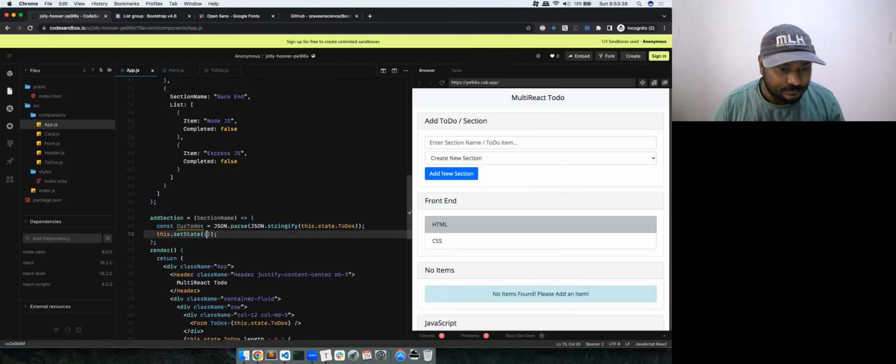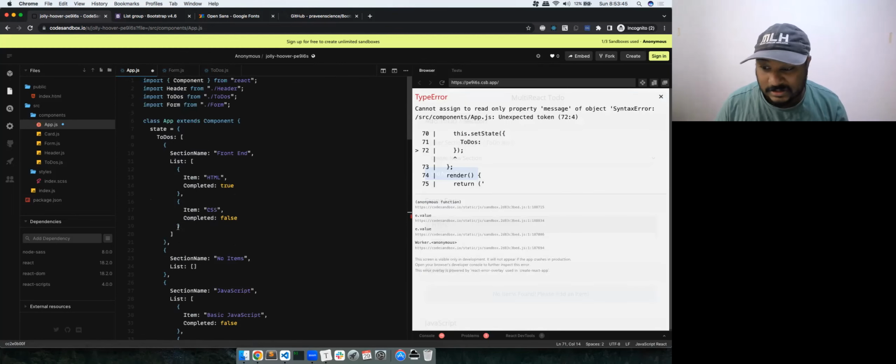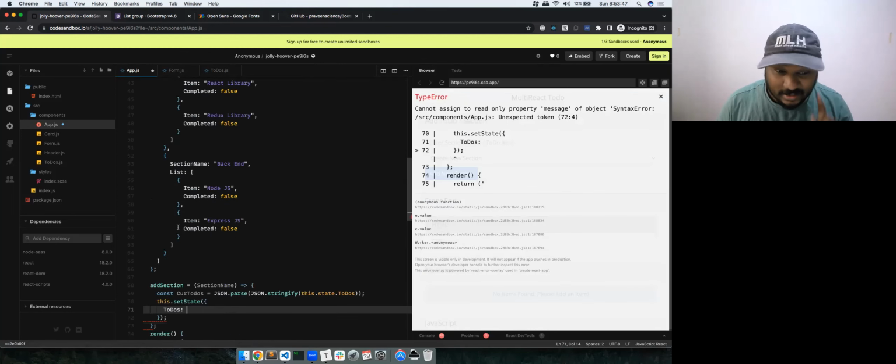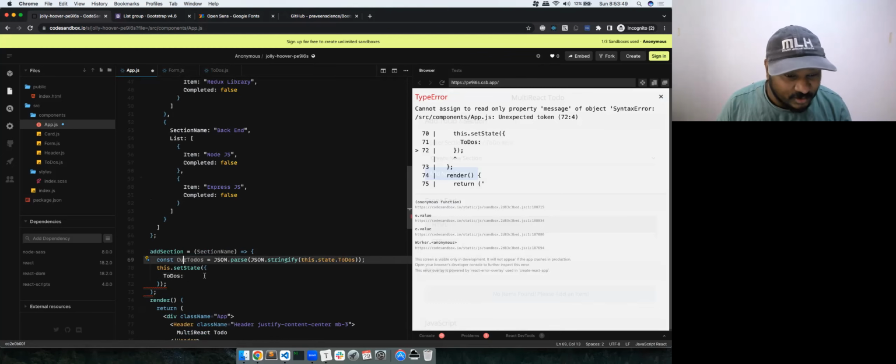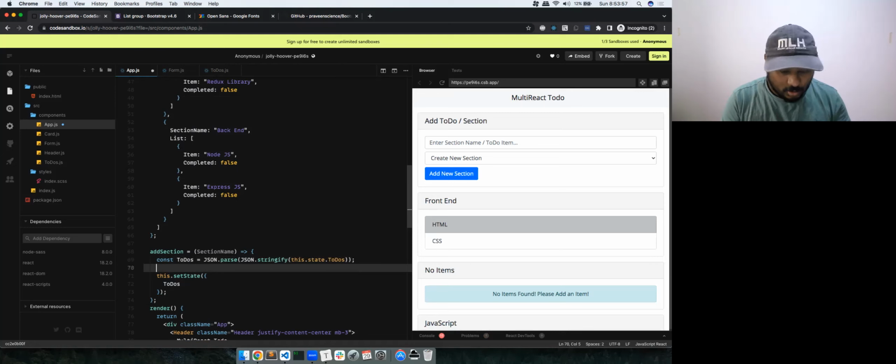Okay. Literally, I'm getting confused at this point. Sorry about that. Actually, we can make this as to-dos itself. Okay. So what I want to do is to-dos dot push.